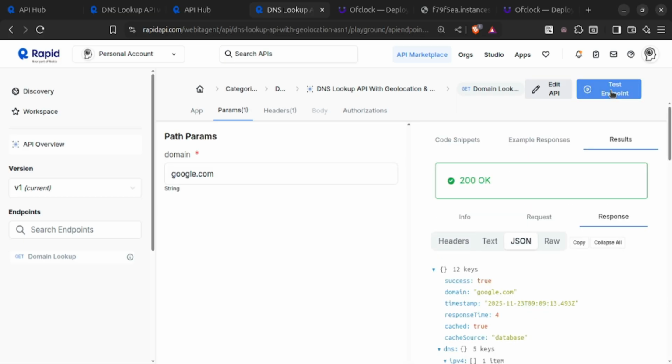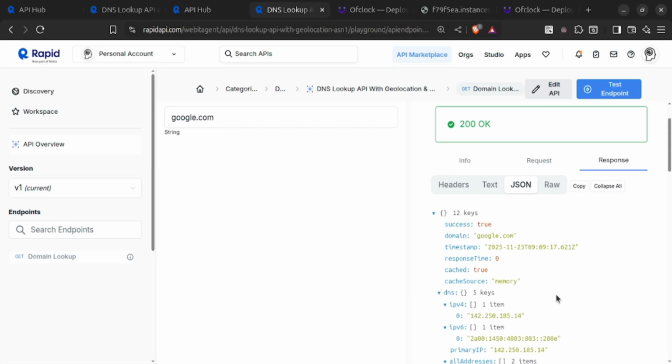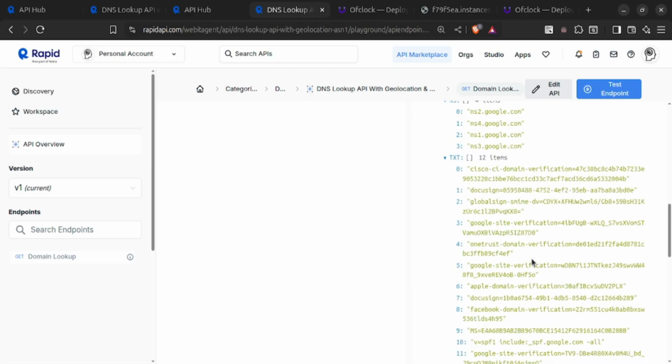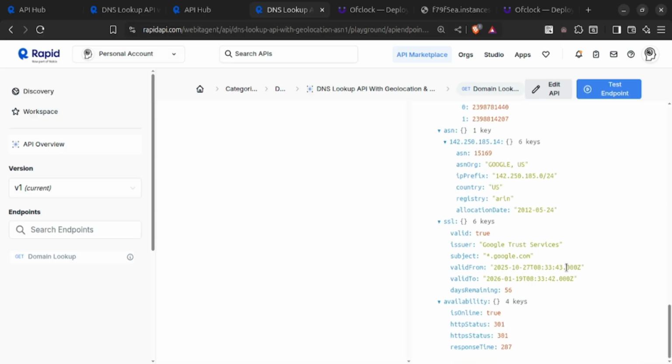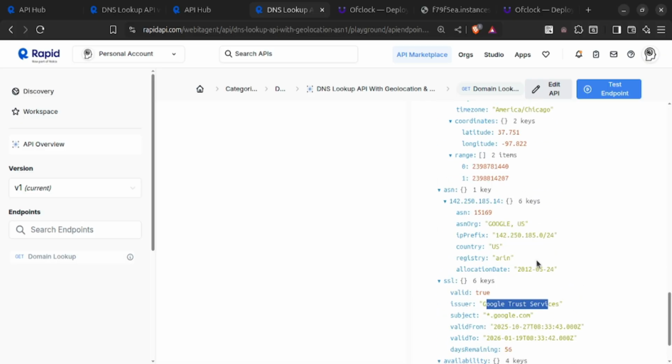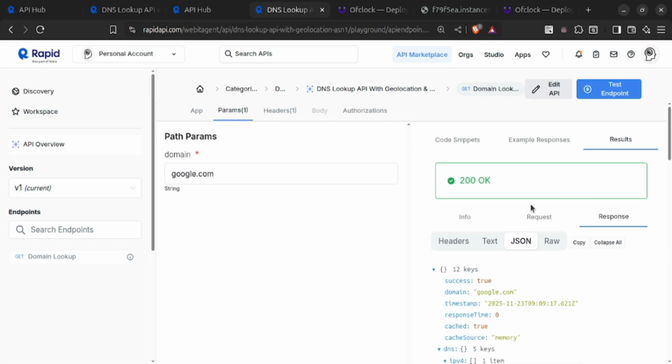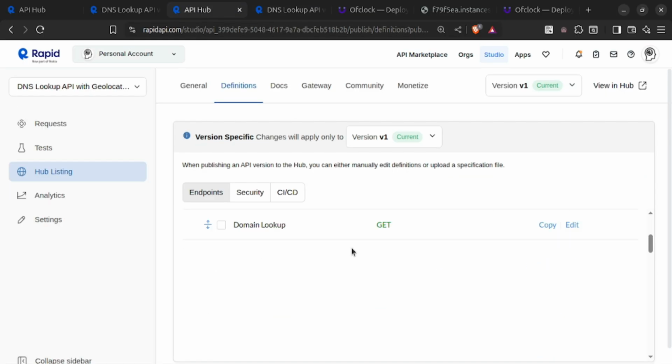Test the endpoint. Great, 200 OK. Copy the JSON response and add it as the example for the endpoint definition.